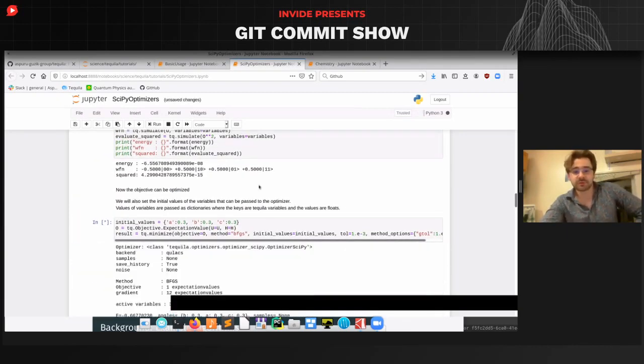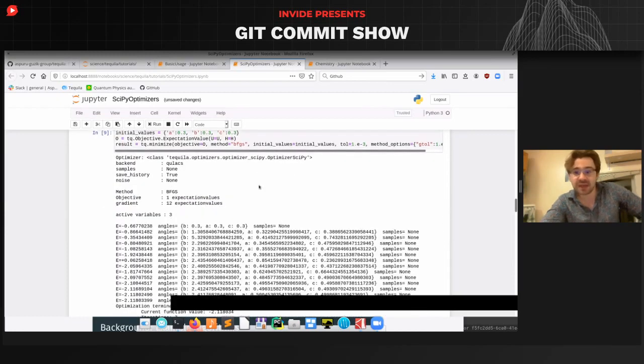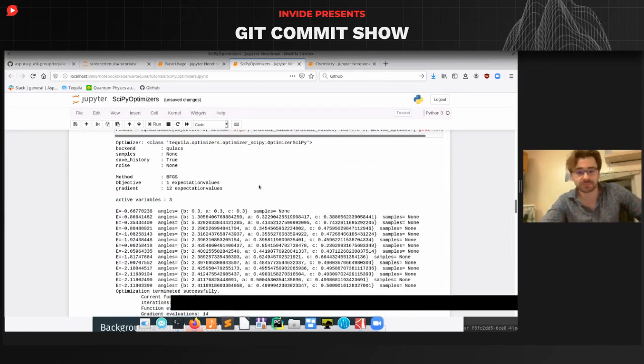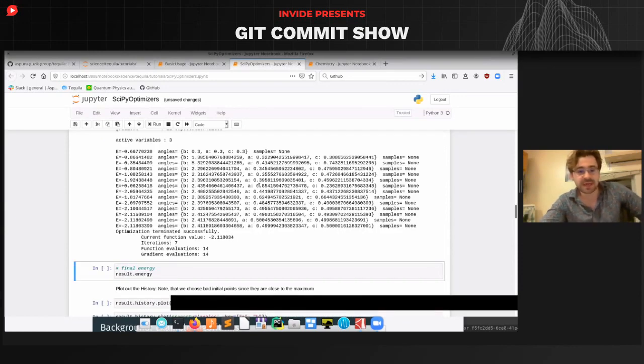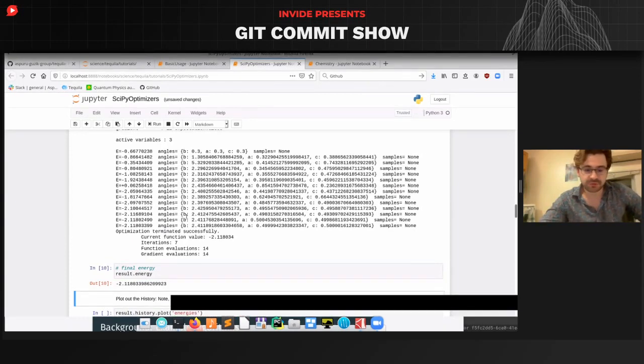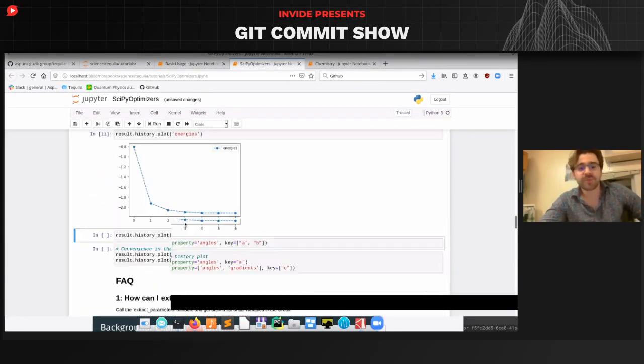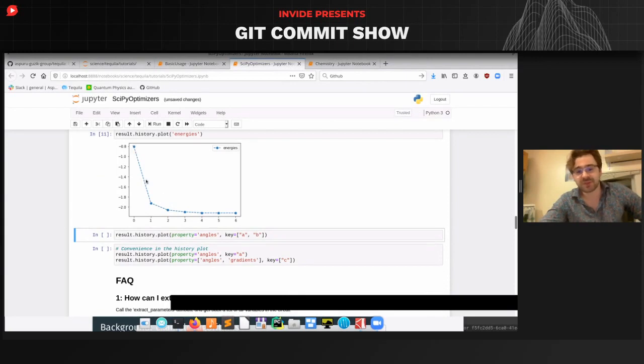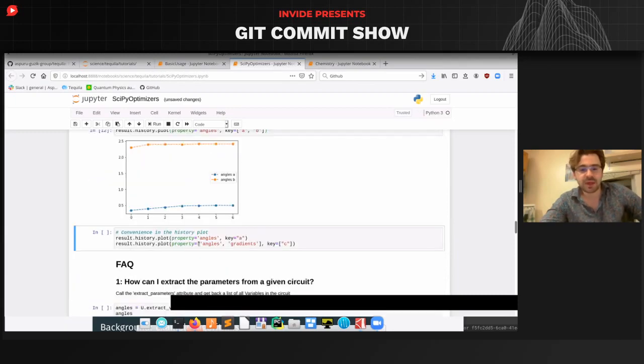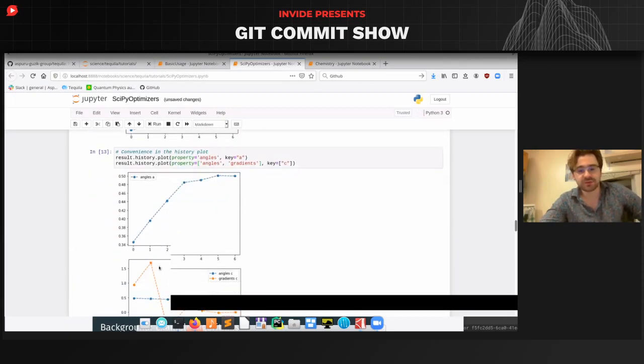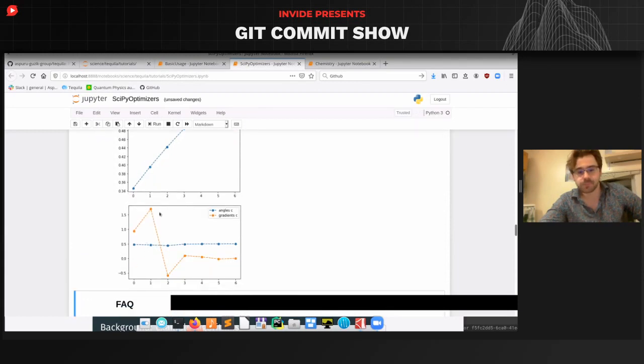And you can optimize easily running the BFGS optimization, a gradient-based optimizer that's quite popular in the quantum community. You can minimize this, and we get that the best we can do is -2, ballpark. We can get the parameters, final energy, and we've built in plotting features. So you can see there's this rapid convergence to the minimum we found. We can plot the angles over time, and we can plot the gradients over time as well. This final plot shows the angle C over time, but also its gradient from optimization step to optimization step.